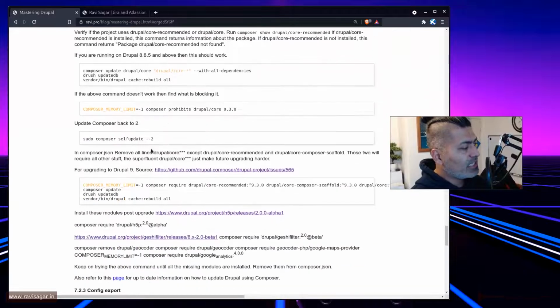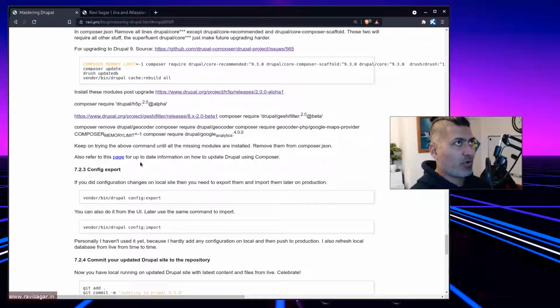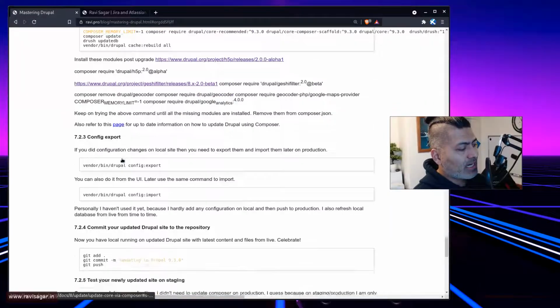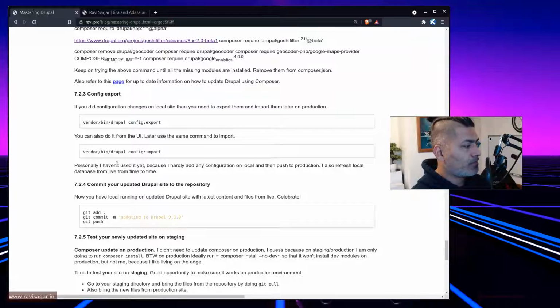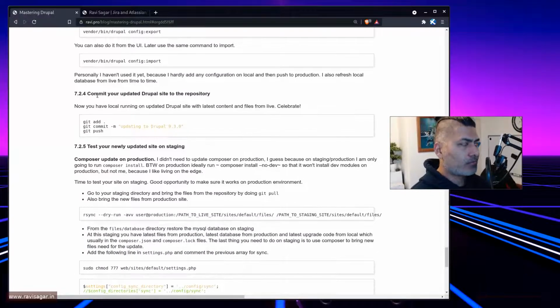But when you're done with the changes, or let us say done with the upgrade, talking about, let us say, if you perform an upgrade, usually there is a change in the code, right? Because there are new files that you have downloaded as part of the upgrade process. So from your local site, do a git commit, push those changes to maybe a dev branch, or whatever branch that you may have, and then go to your staging.